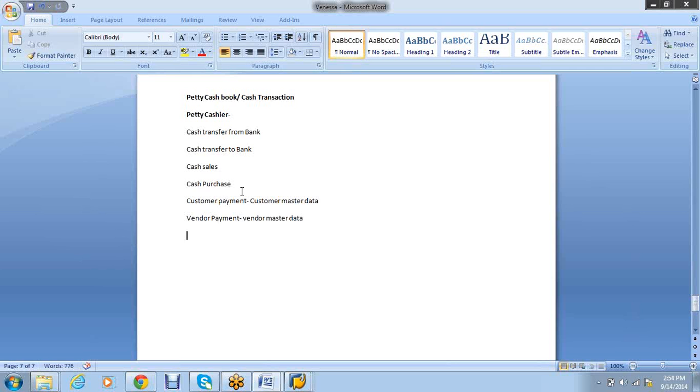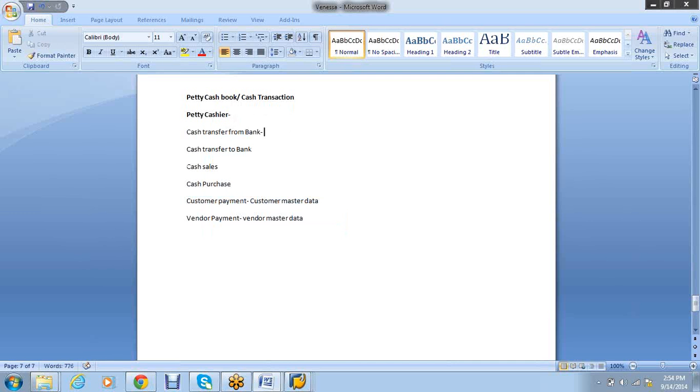But above 4 transactions, it is not required. Standard SAP has already given the transaction for all these 6. We need to just copy those transactions and assign our GL account. Those GL accounts I need to assign, and we can post the entries, like income or expense. Income for the first 4.